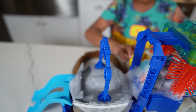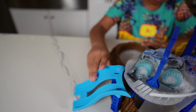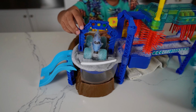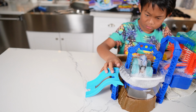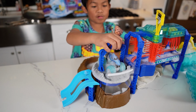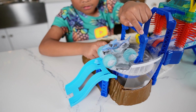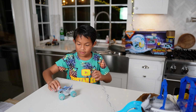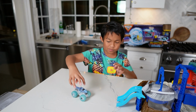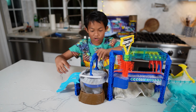We're gonna make it go down the slide. That's what we're gonna do with it. So we're gonna wash it up. I'm gonna spin it all around. It's slipping, my boy. All right, let's launch it down the slide. 3, 2, 1. Whee! Yeah, donuts. It's really slippery, guys. Up the slide we go. Backflip into the hot water.